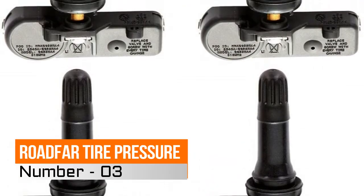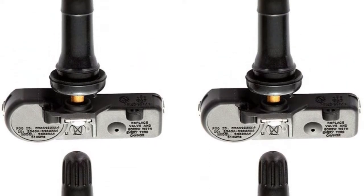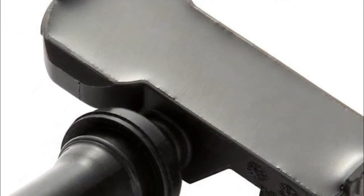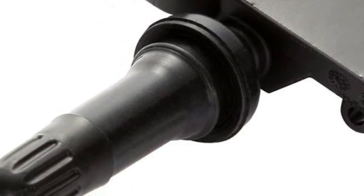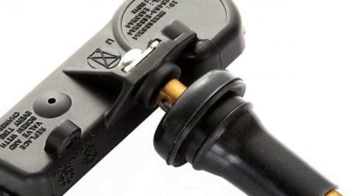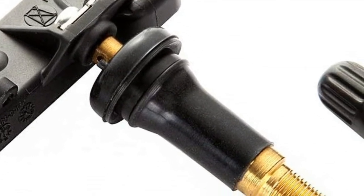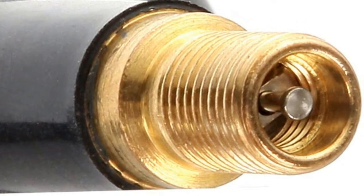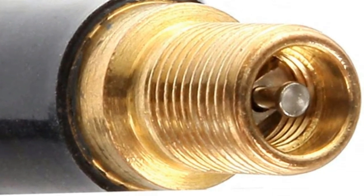Number 3: Road Far Tire Pressure Sensor. Original GM recommended replacement part for your GM vehicle's original factory component. The tire pressure sensor enhances vehicle safety with durability and reliability. Taking into account quality and personal safety, this sensor undergoes on-site inspection of 10 out of every 100 units to ensure customers can use it with confidence.